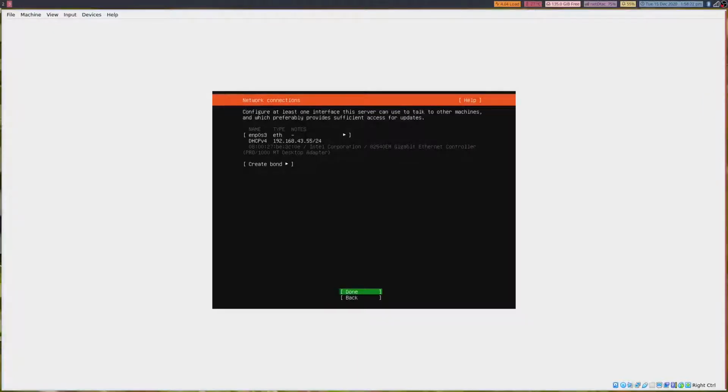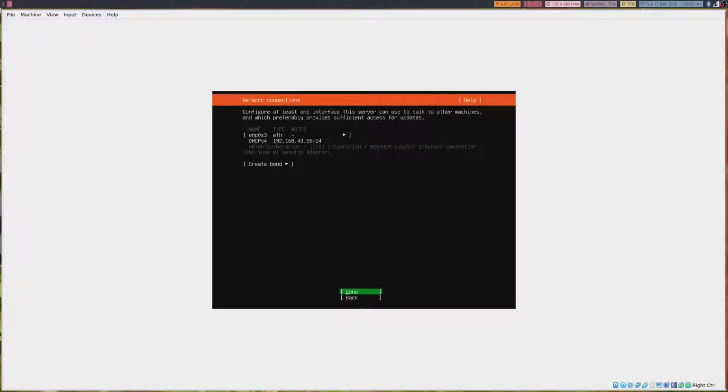and you can see that my IP address is on network 43 and I have 55 as my IP. I tested this already, it only works on this computer. I cannot ping from another computer to this one. It's only available on this computer.